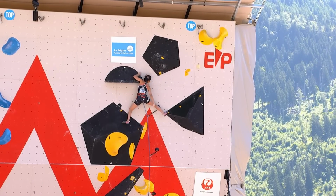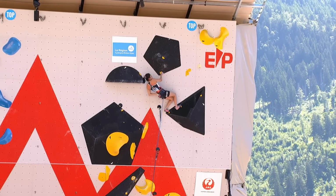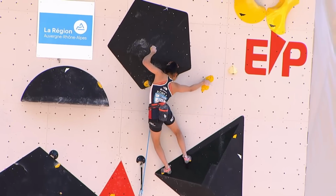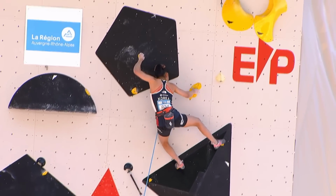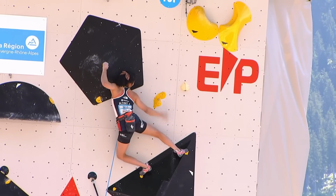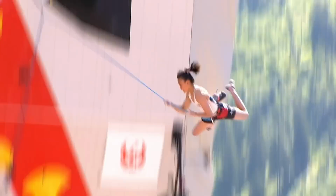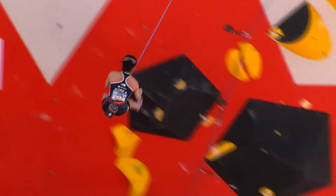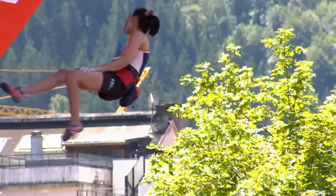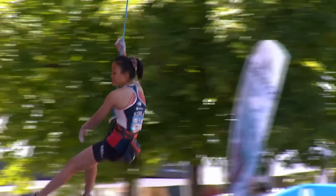Awesome from her. She's on the final sequence of moves. You've got to work your way up the black volume with your feet, hitting those jibs as you go left. She's one move away from topping our route. I think she's at a high point already. Nearly lost it there on the foot match. We'll need a big jump. Dynamic move. Yeah, is it a double catch? Is it just a right hand? Yes, it is a double catch, but she takes a massive swing on the way down. Well, it won't count as a top. You have to clip the quick draws. A good commitment from Xian So, and she will move into tonight's final. In first position.